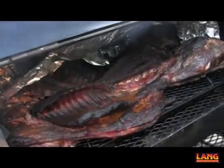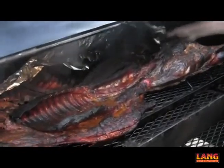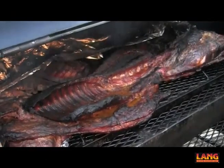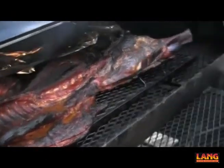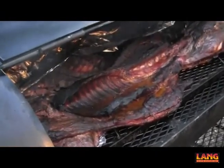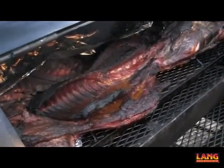Put a little 10-4 on and hold that moisture in there a little bit. This is off a long piece. That thing's cooked to perfection. That's a Lang 60, folks. 120-pound hog on.